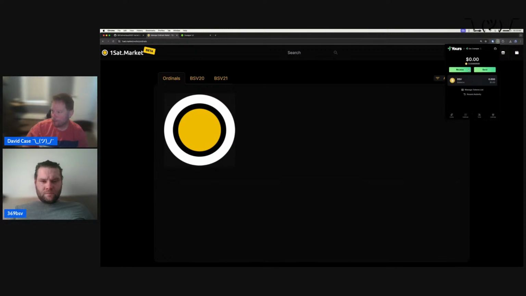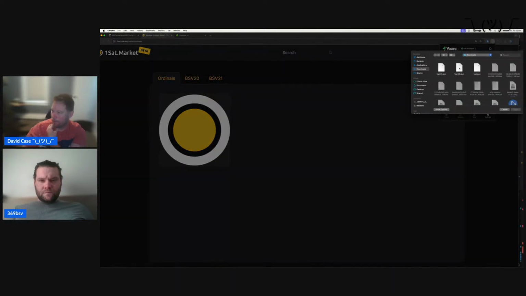So I'm going to go into Yours wallet now and say add new account, restore, import. I'm going to restore with private key and then upload the 1sat JSON. So I'll grab that file that I exported.